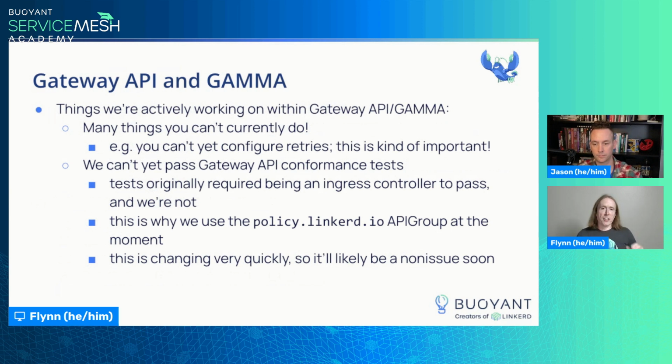Now, this is all changing very quickly. The Gateway API has just, in the last few weeks, few months, introduced and started formalizing the idea of conformance profiles, where we can have a mesh conformance profile. And so that opens the door to Linkerd being compliant with the mesh profile within Gateway API. And that's something we're really interested in doing. So all of this is changing very quickly, and we will be talking about all of this at various points in the future as things change and become relevant.